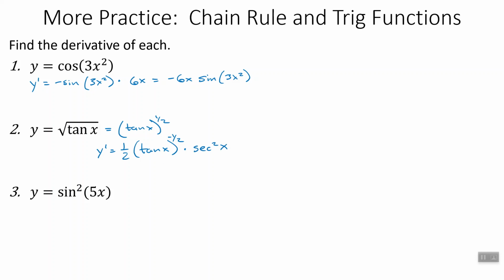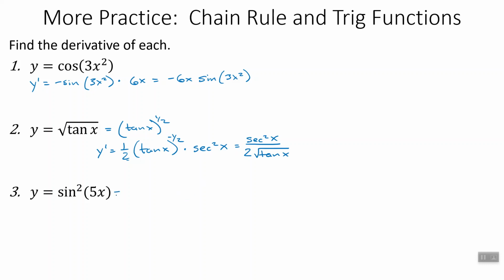All right, and if there was something besides x in here, we'd multiply by the derivative of the inside. If you want to, you can multiply by the derivative of x, which is just 1. That doesn't change anything. All right, so we're going to be left with a secant squared on top. We've got a 2 down at the bottom. We can bring down this tangent to the negative 1/2, and we'll have the square root of tangent of x down at the bottom. And there's our answer.